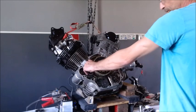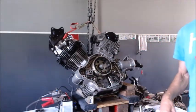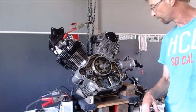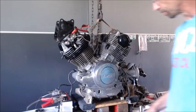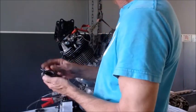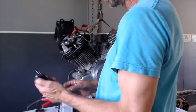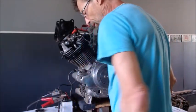Now we got our short spring and we got the little tab. So let's see what that does. We'll get this thing put back together. Alright, so now we got our little clip in there that goes on right here. This is my spare. So I still got the same gear I was using before, but I put that little clip on there. So let's see what this does.